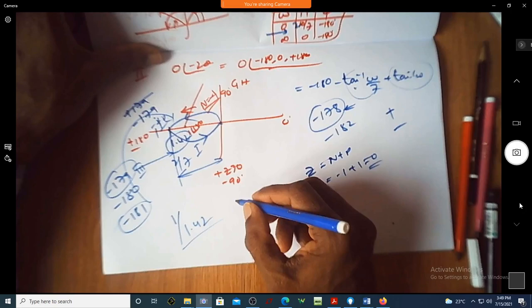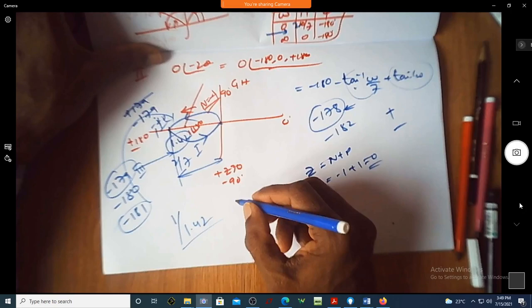If you understand Nyquist, of course, by this time you should understand Nyquist. If you are still struggling to understand Nyquist, you will never understand the further classes. For those who are there in the class, by this time you have to know what I am speaking. You have to know the ABCD of the Nyquist plot. If you are not knowing, make sure that you get the things today itself.